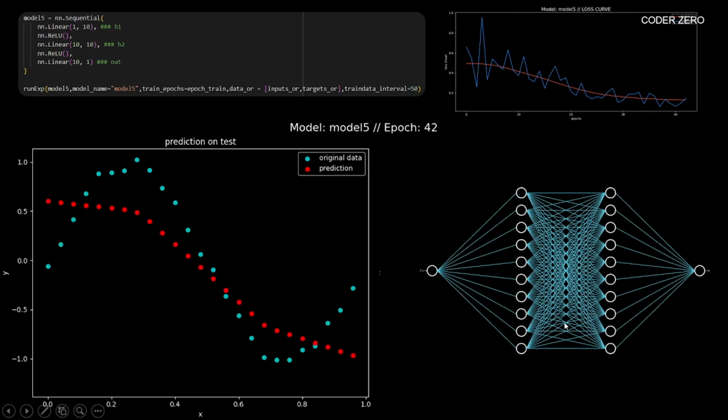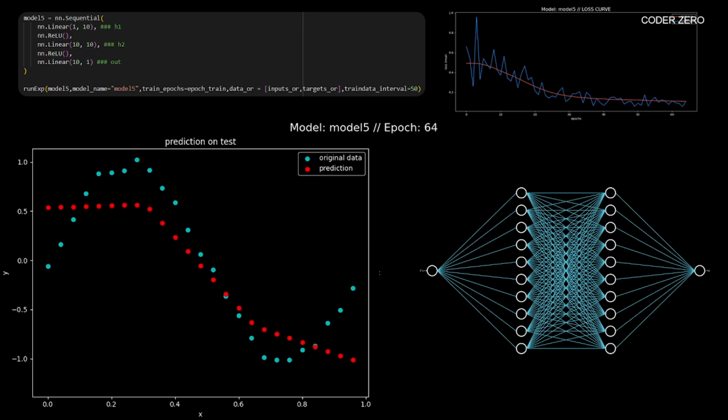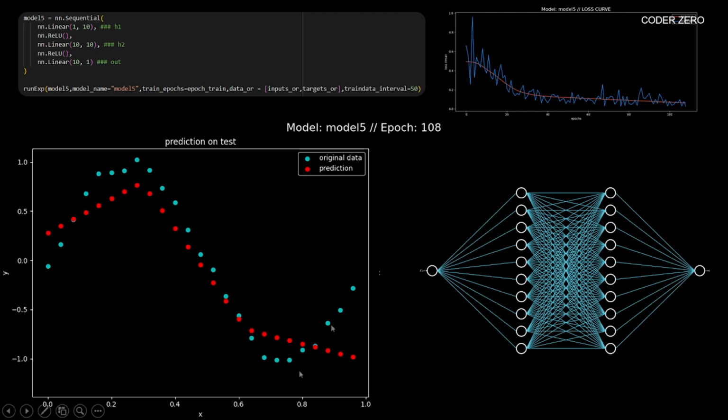So you can observe here, with the addition of neurons, it becomes easier for the model to learn this nonlinear data.